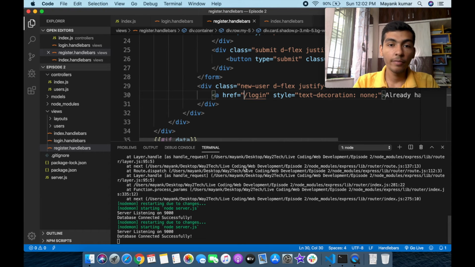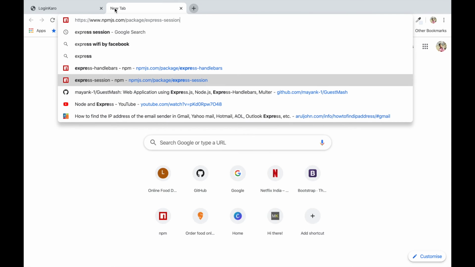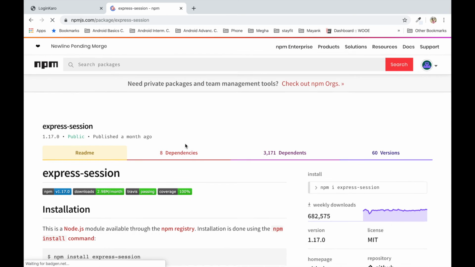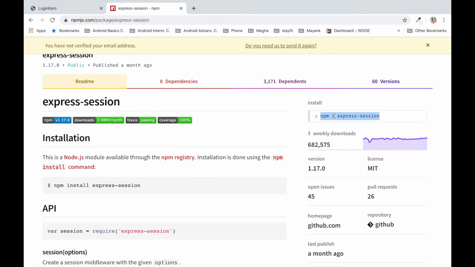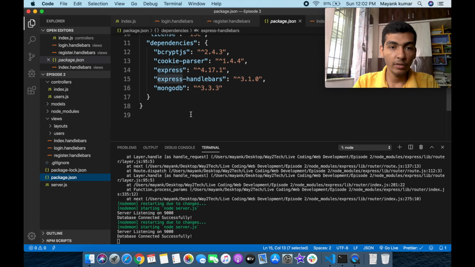to register our data. Once we move on to session management, you'll see the Express session, which we'll be using, the Express session package from the npm library. We need this one, so we will be installing it. In the package.json, I guess we don't have this. We will not be using the cookie parser. I found a way in the Express session, and that is very nice. We'll be using that only.